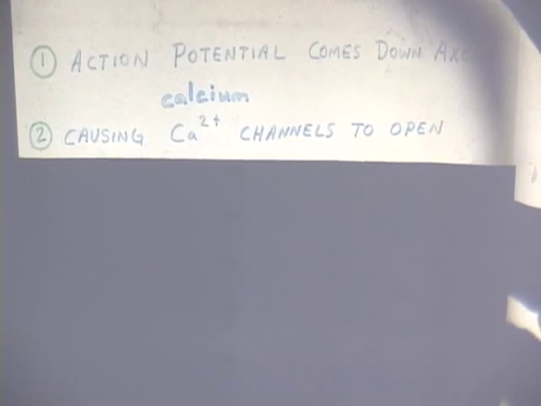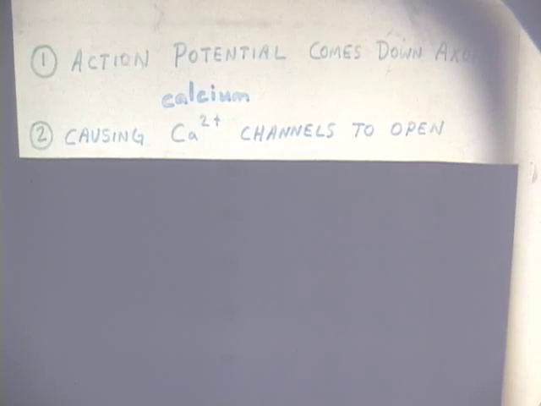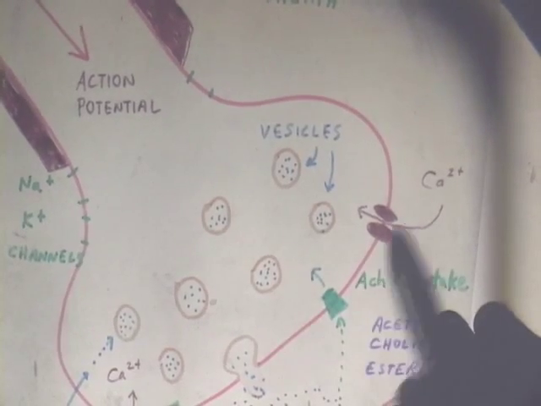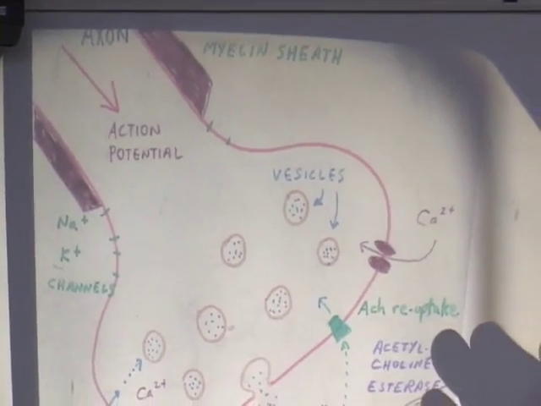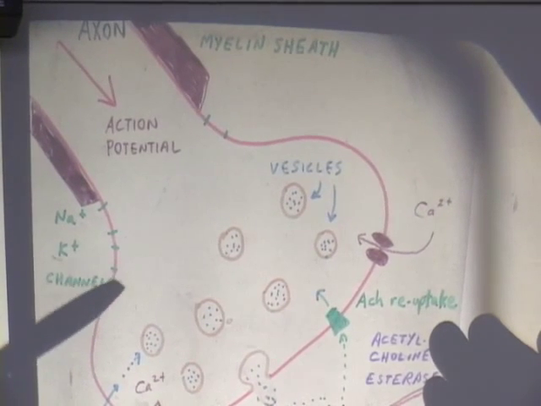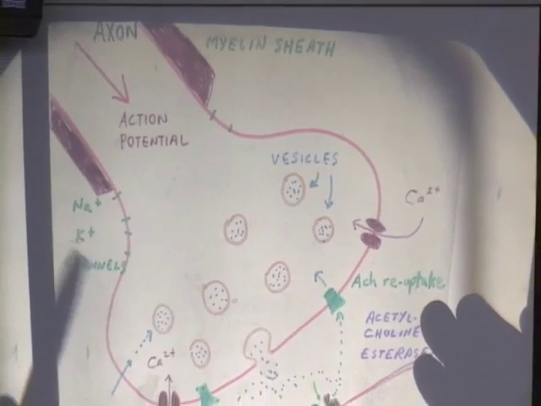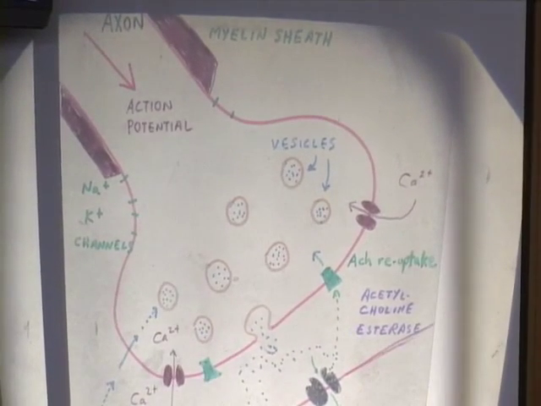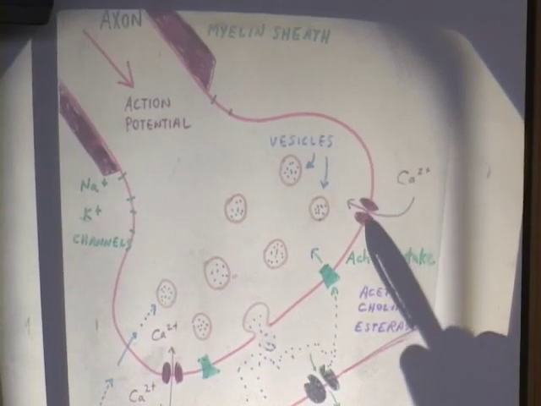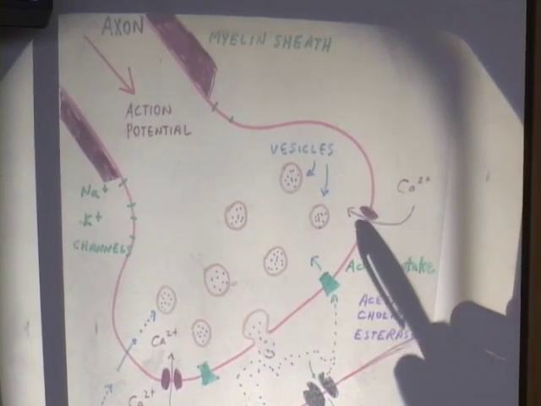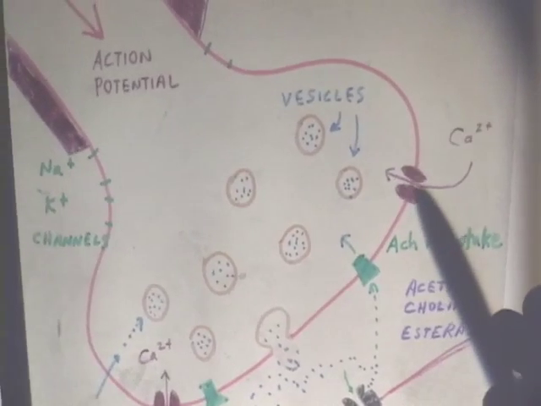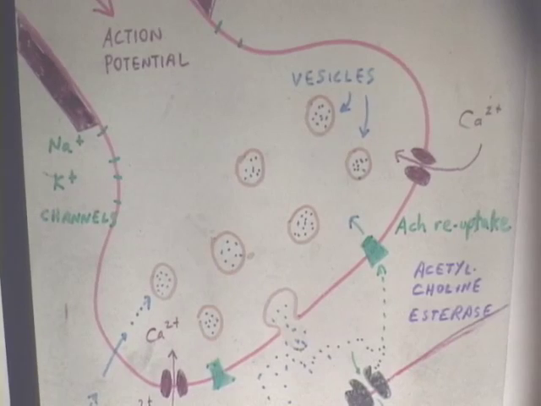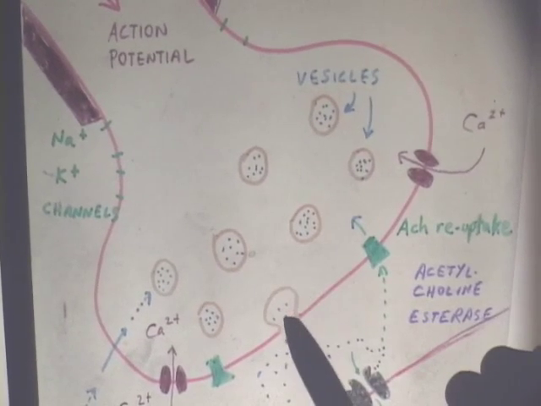when it gets there, it causes these calcium channels to open. Let me show you what they look like. Those are right here, kind of on either side of the shower head. There are more of them up here as well. But so you've got your sodium rushing in, potassium rushing out. But that change in the electrical charge causes these little kind of airlock gates to open up on either side. The calcium rushing in is a signal, and it's not very well understood, but it's a signal that causes all these vesicles. It tells them, move to the front and start dumping out your contents.